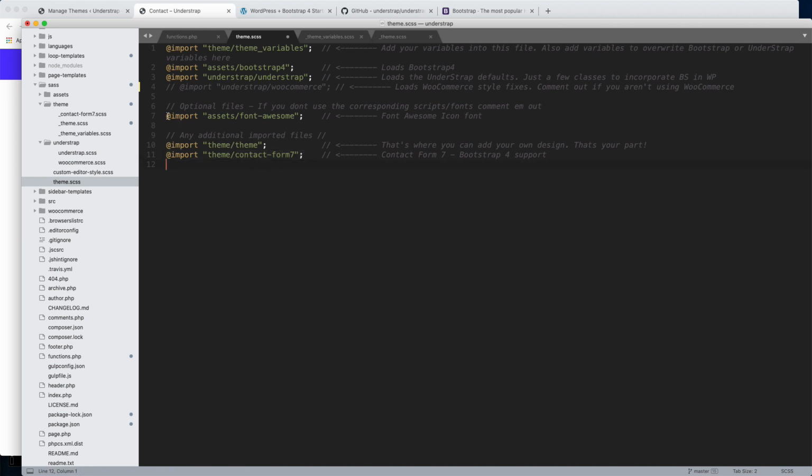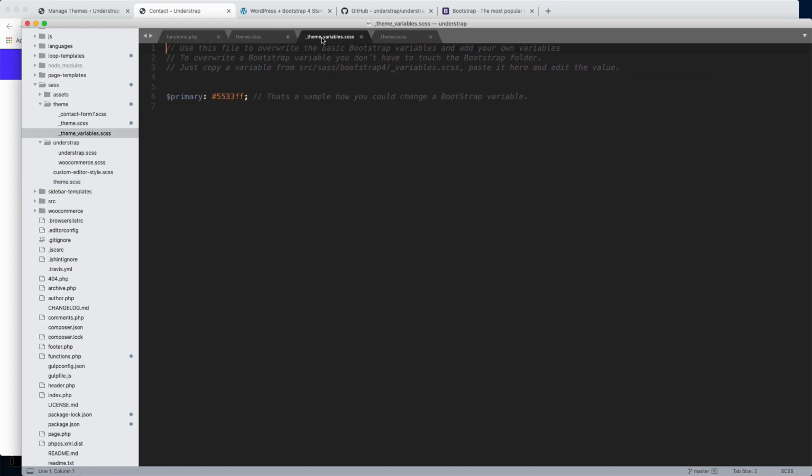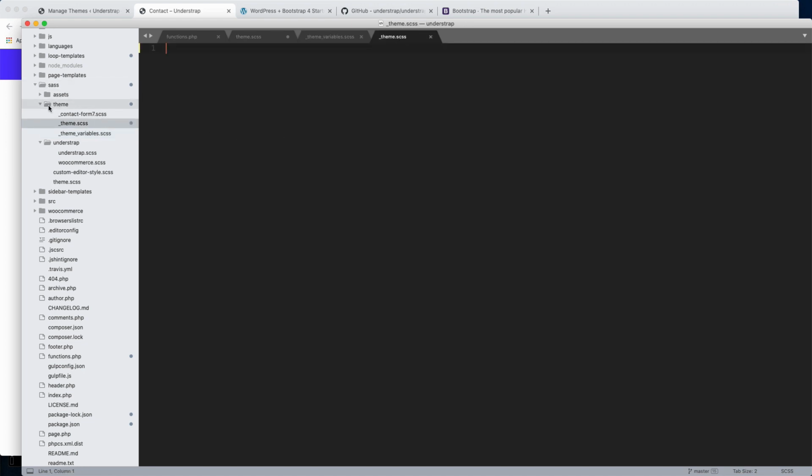But also notice it has support for Font Awesome. And then there's this theme variables file. So if I go to here, this is where we could set up our variables, and they've already got one called primary, which sets up that kind of bluish purple in the header. But in this Sass theme folder, we've got this underscore theme.scss file. This is where we would put all of our custom CSS. So now let's go back to our front end.